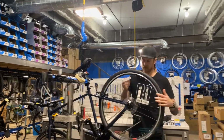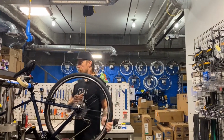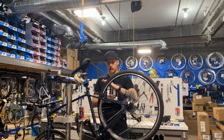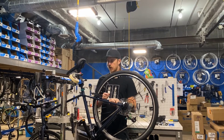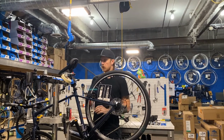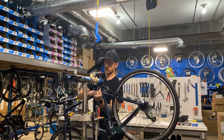If instead you spin it and it's like that, that means you didn't get the wheel centered in the dropouts, and this is a very common problem. It's a fairly quick fix though. So I'll just put this on the ground real quick to show you.